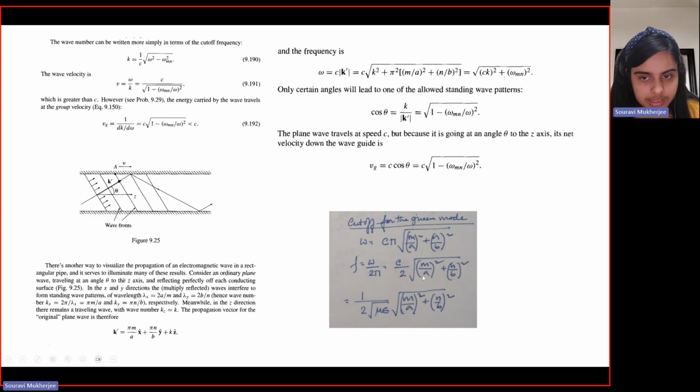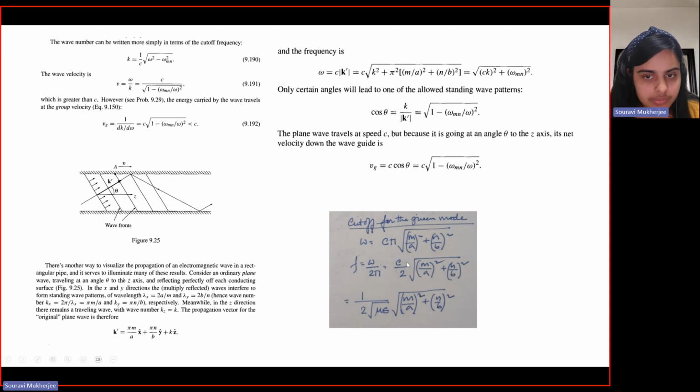You can very well understand that it depends on the dimension of your waveguide. But there's one more factor. So here, what is c? C is basically the velocity with which the wave travels, right? Now, when you talk about just a conductor with air inside, like free space, there the velocity will be c. But consider now if you have a dielectric inside, then the velocity will change, right?